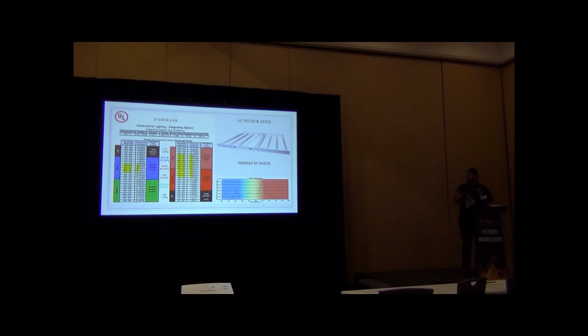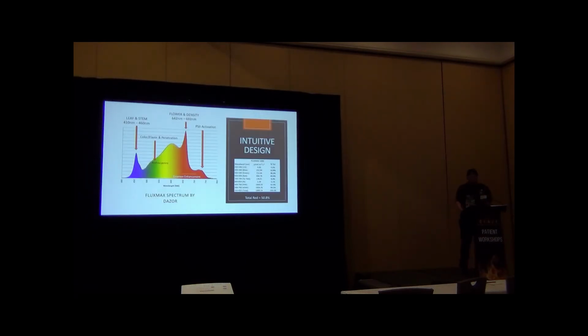A lot of the Samsung diodes push green really heavily. These are Philips LumiLED diodes, and these ones specifically have a pink hue to them that allows us to hit that spectrum. So intuitive design, you can see that this is a little bit different of a spectrum here. Now, it took me about 150 different iterations on a computer program to come up with this exact spectrum.